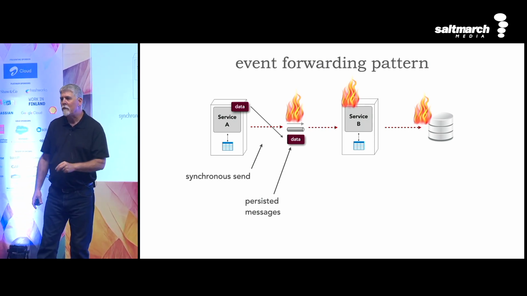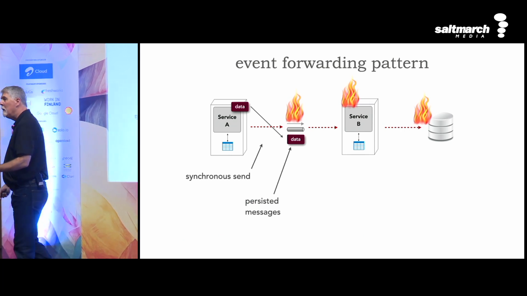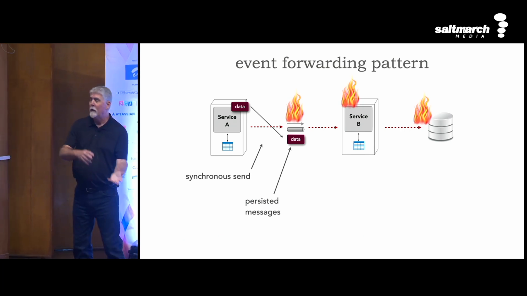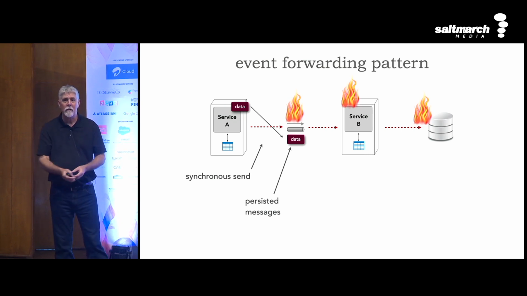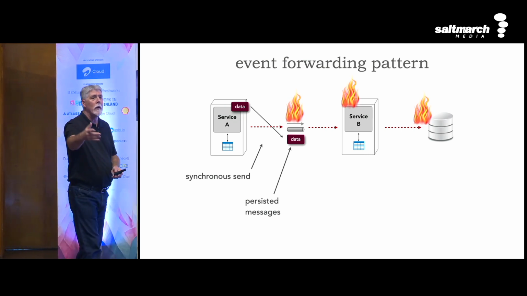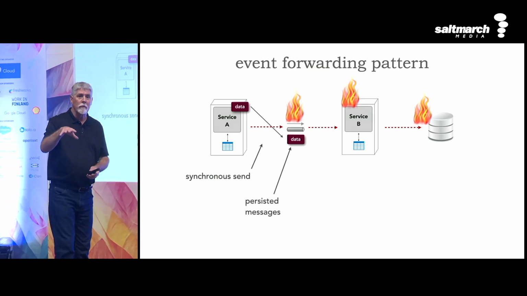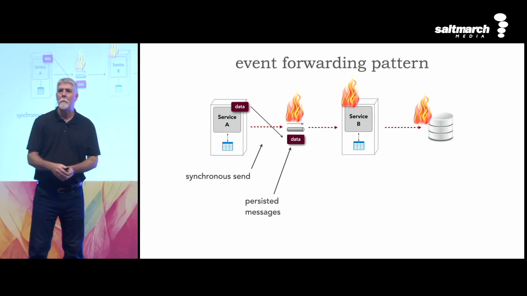And persisted messages. If that message is persisted, the queue can come down, it can come back up, no problem. It's persisted in some sort of file or database. I'm not reliant on that broker anymore. Now, it usually stores it in memory as well, but if it crashes, it'll just bring it back up.